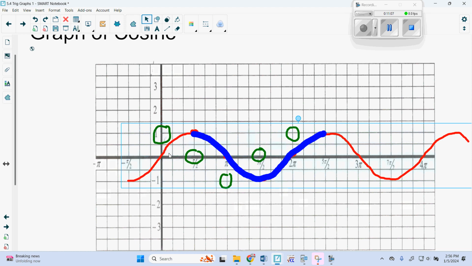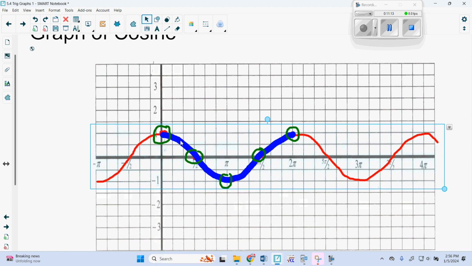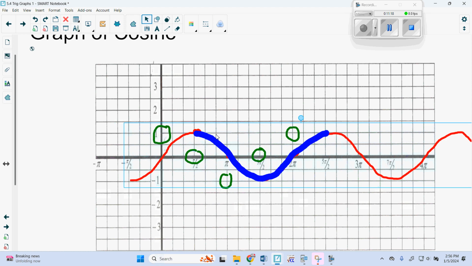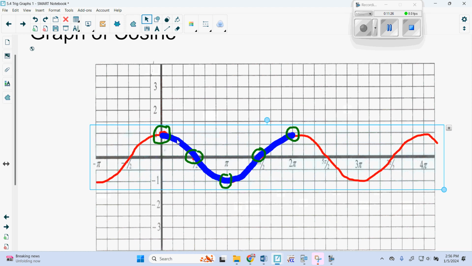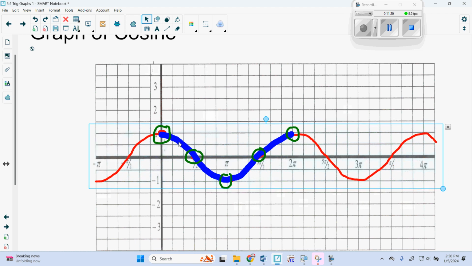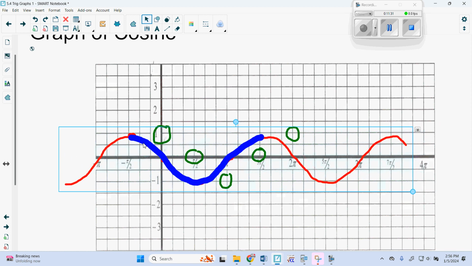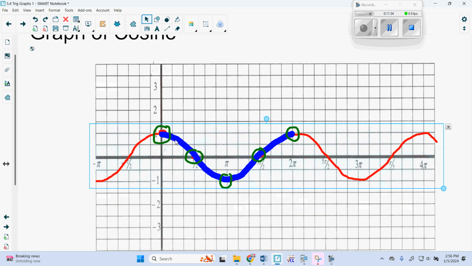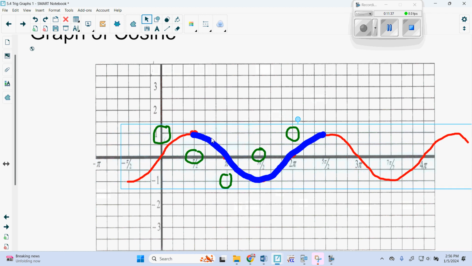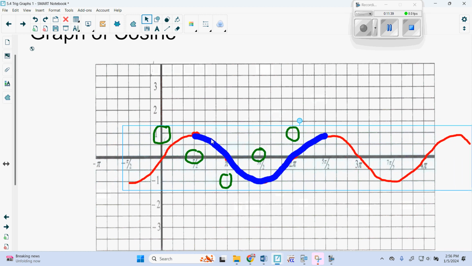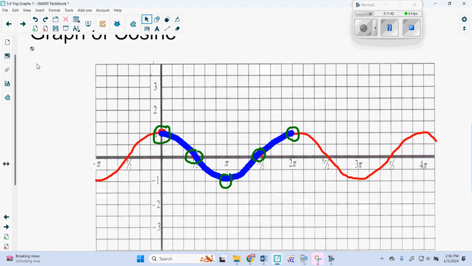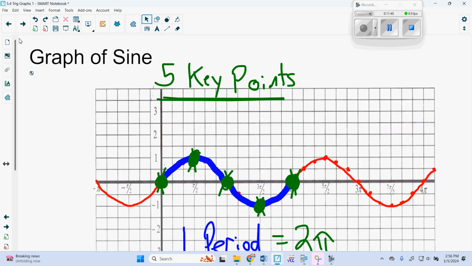So a big part of these graphs is knowing where they start. So if you know cosine starts at 1, now you just do the same graph. If sine starts at 0, you get to 0. It's basically the same graph. So once you get the starting point right, you just continue the wave as you go across. Okay, so very similar, obviously if we go back, negative signs flip over the axis and so forth, but our basic shapes, there is cosine, there is sine, right? All right, so what we want to do is transform those basic shapes.